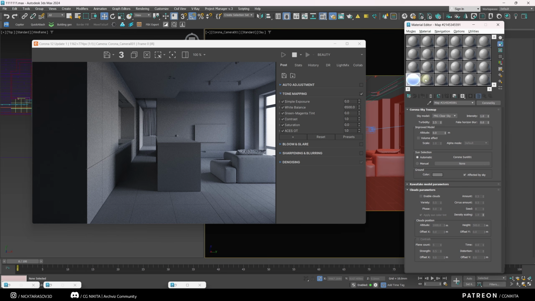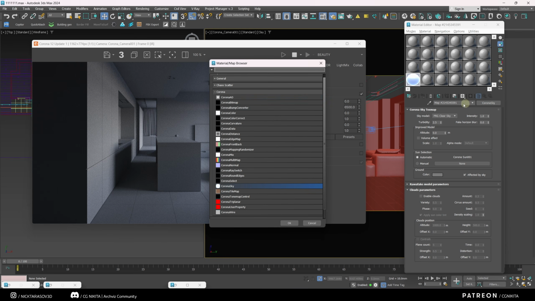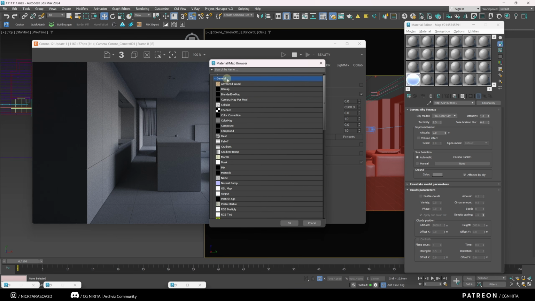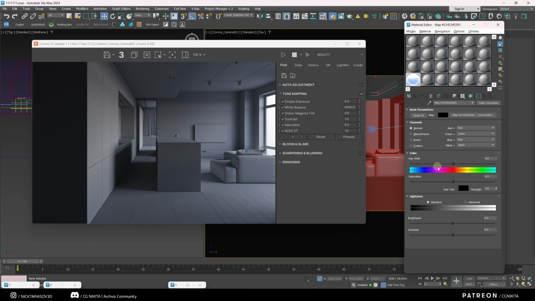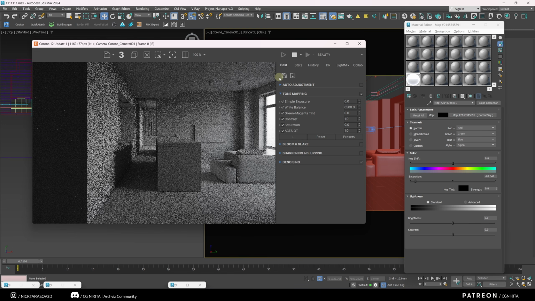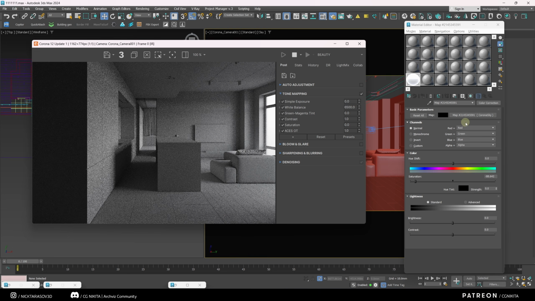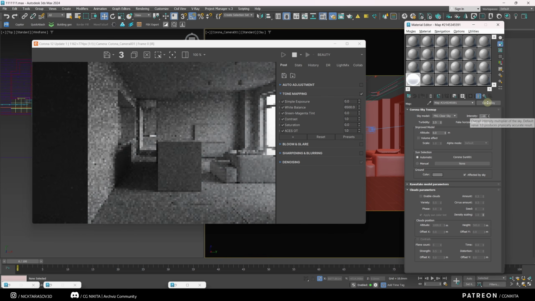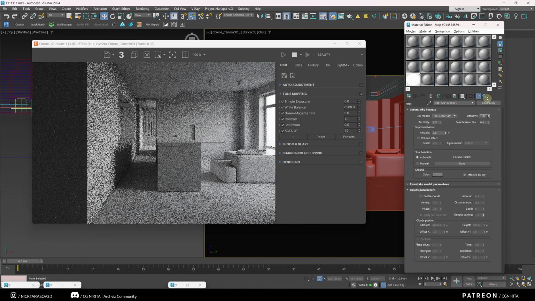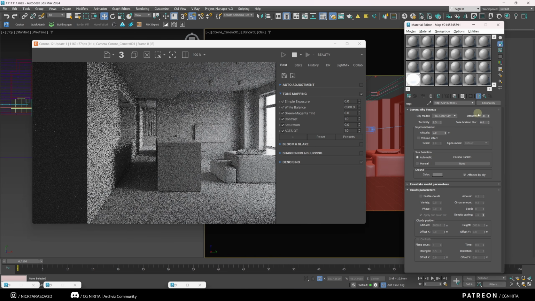color correction node to Corona Sky in the Material Editor. To do that, I click on Corona Sky, go to General, and choose Color Correction. OK. And here I'm reducing saturation and restart the interactive render. And you can see the result. Also, by going to the Corona Sky tab, we can change the intensity of this map. I don't recommend increasing the intensity too much.